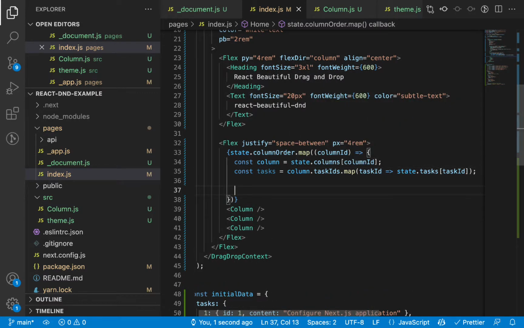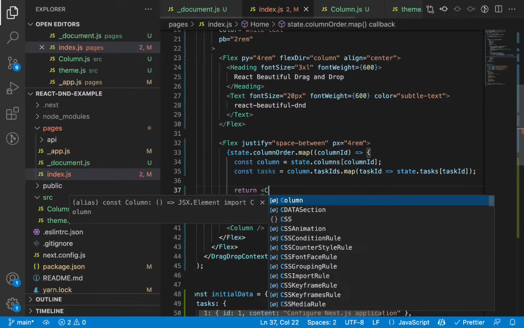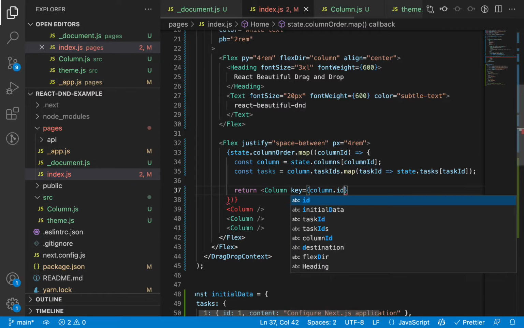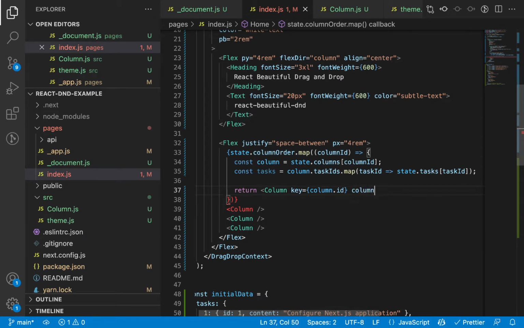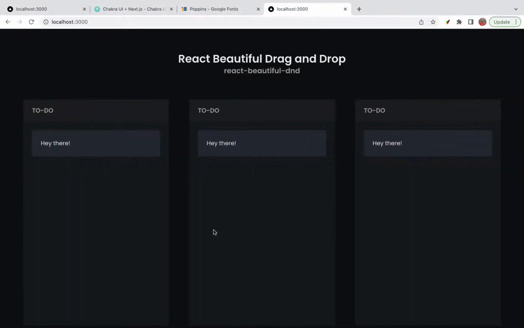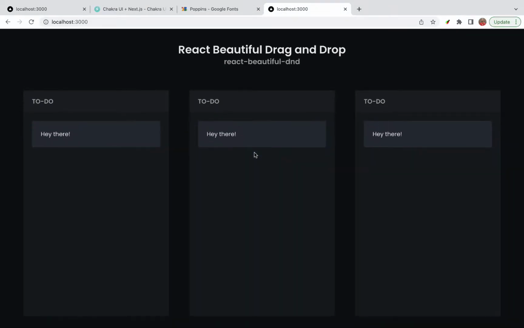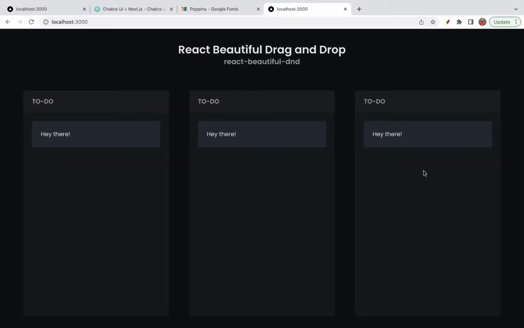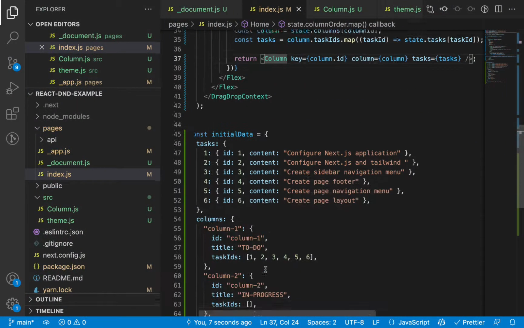Now the last step is to return our column. And this column needs to have a key, which is the column ID, and the column and its task. Make sure that this is removed. Okay, we still have our columns aligned in that format. Now the difference here is this has been rendered from the number of columns available here.